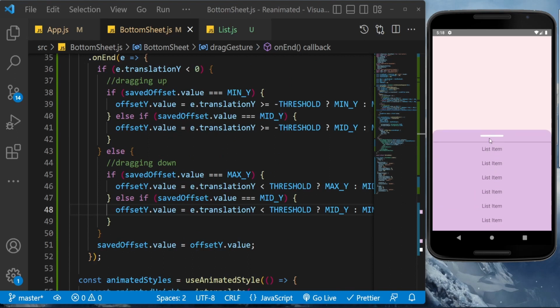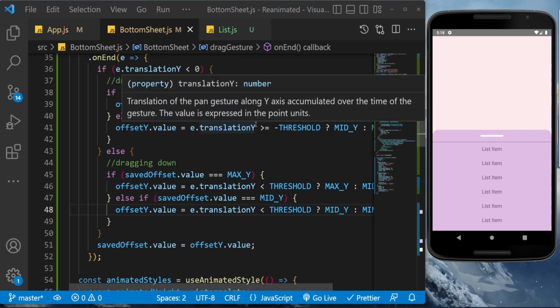This works, this works, this works, goes up again, this works, and it goes down. Okay, and it's cool, right? Yep, I think it's cool. But what I don't like is that whenever I try to move it all the way to the top, it doesn't listen to me and it goes back to mid. We need to check that out as well.